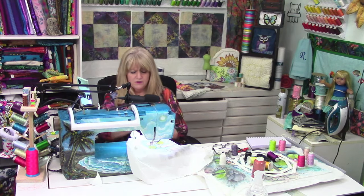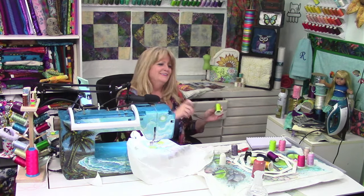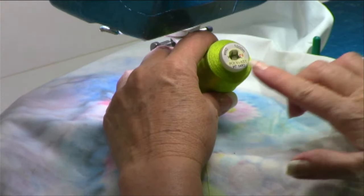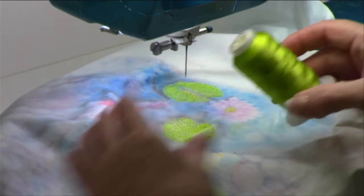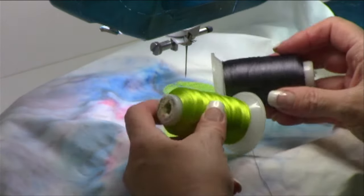This is color. What color is this? 6482. This is a really nice color for a lily pad. Might be nice to use this gray.